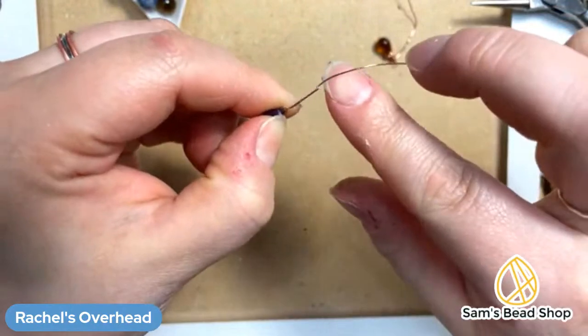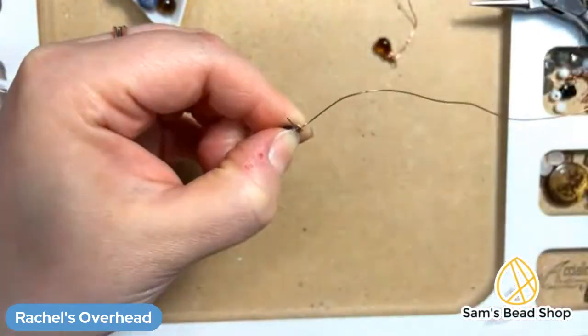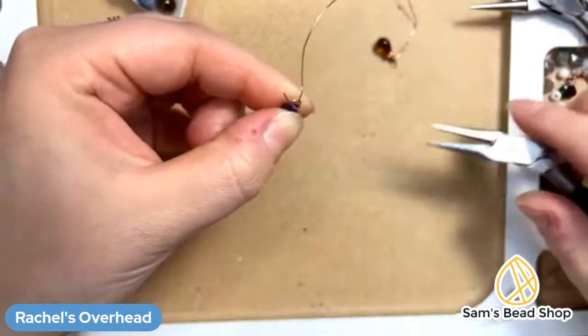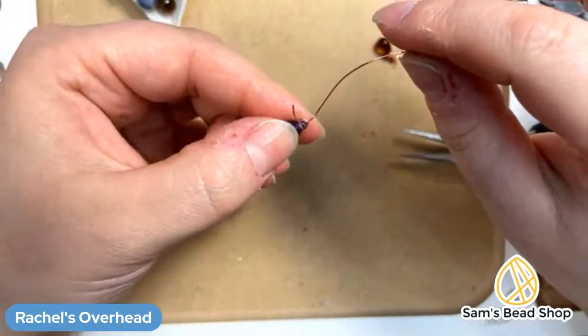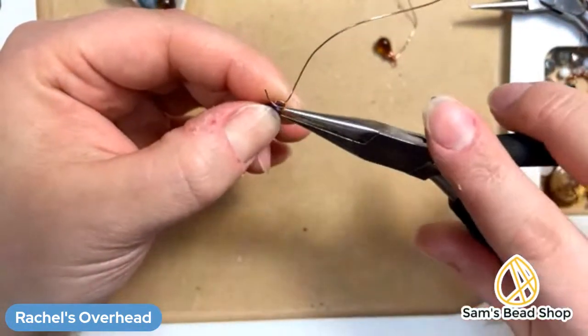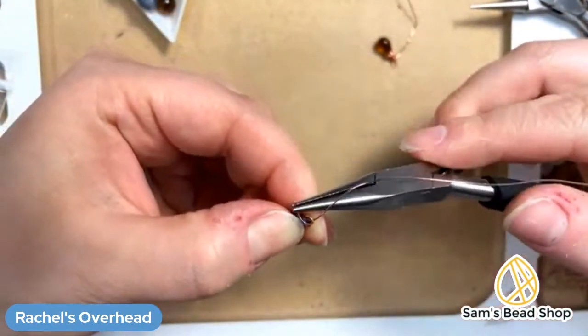Pinching it. And then you just do your little wrap. If you have problems with the gem moving around on you, you can also do your little wrap to where you catch the top of the gem in it, if that makes sense.